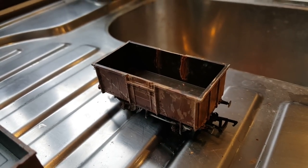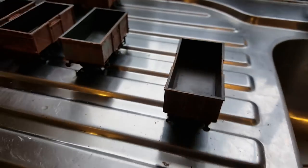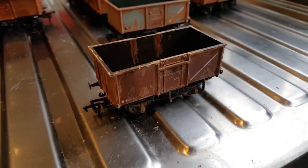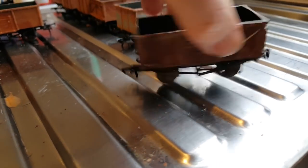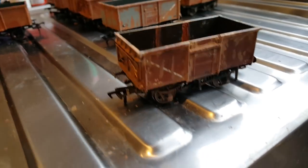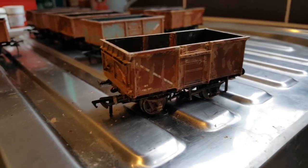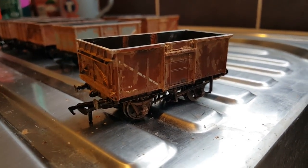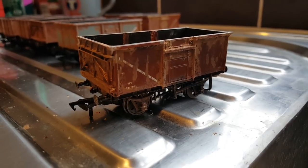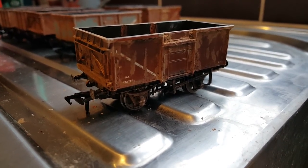Look, so you can see from the insides. They're a bit rough, but they don't need to be exacting, because everything with the load in there will cover most of it. I'm rather happy with that, if I say so myself. Proper rough textured look. It's got a proper rough texture as well, actually. So I prefer that to the Bachmann weathered ones, straight away. The factory weathered ones, I should say.